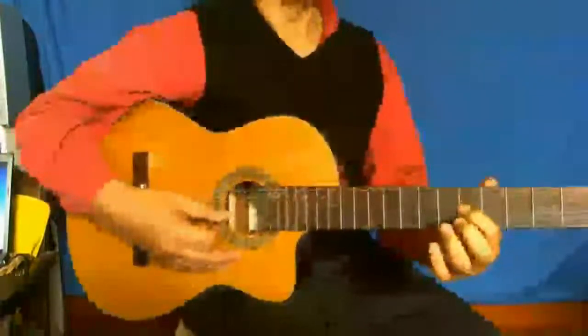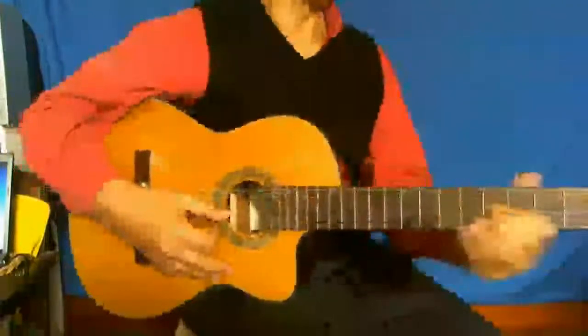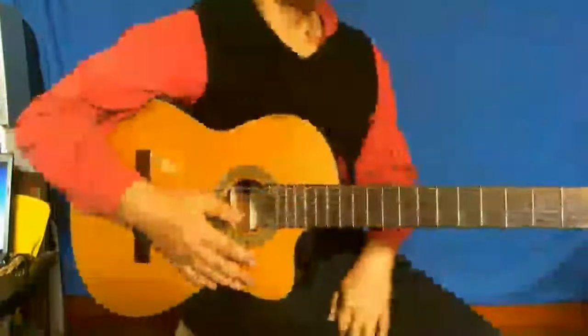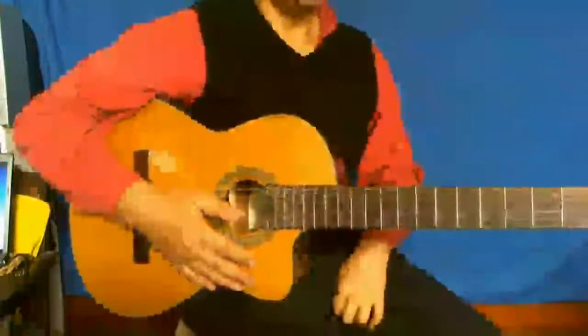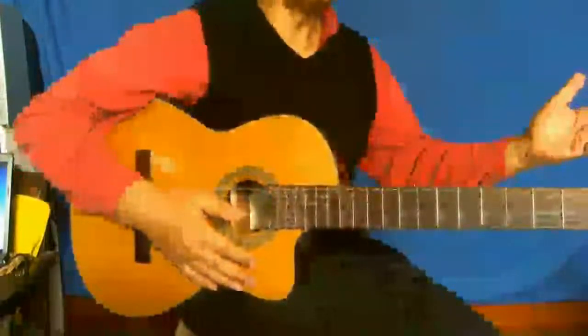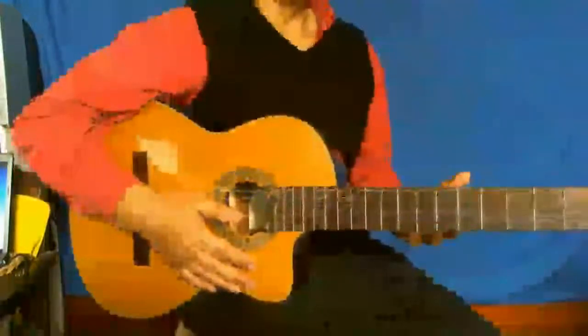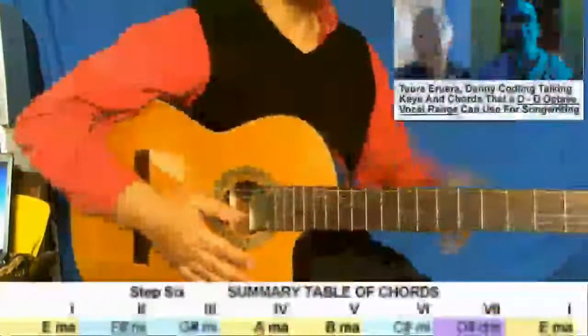If you use this one, we're in the key of G, D. Use this one, we're in the key of A. It's only one note difference, but it changes everything. One note changes the whole scale, and changes the chords that go with it. It'll sound different, but vocally you're in the same range, rather than following the chords.